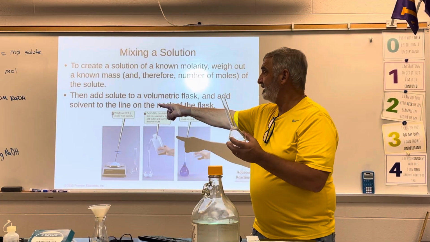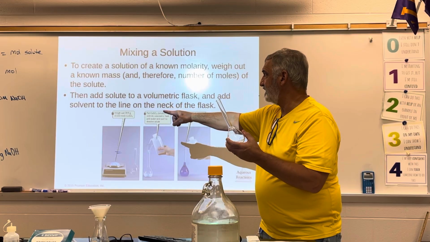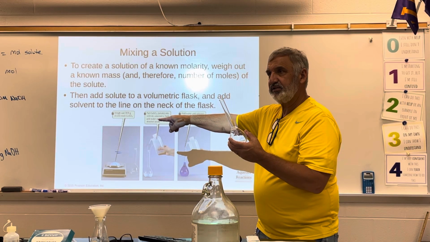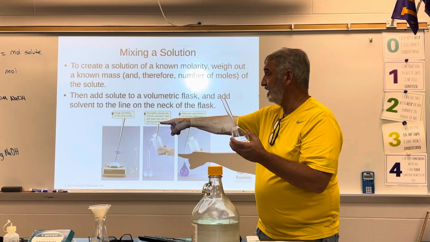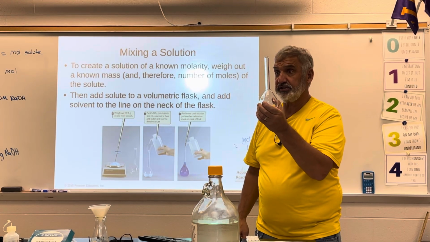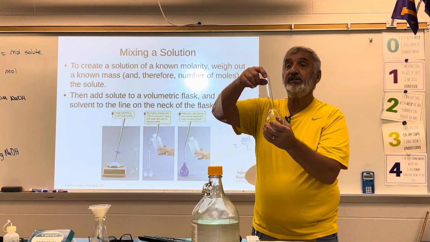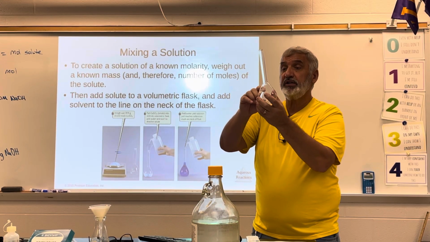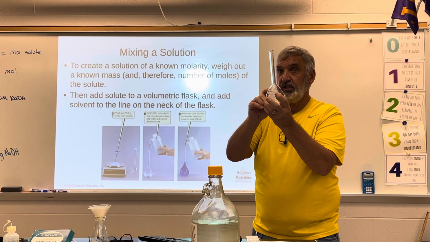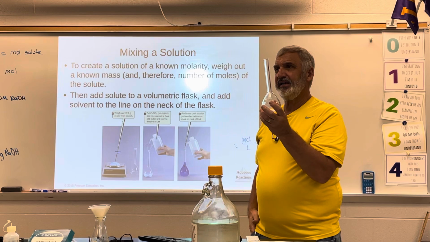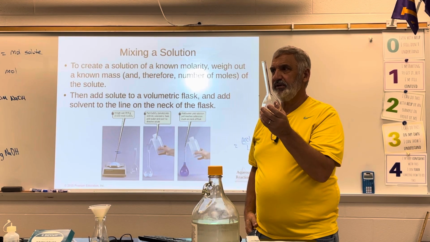So now I'm not going to need that. I'm going to need 4 times less than that, and actually 8 times less than that. So I'd only need 60 grams of NaOH to make 250 milliliters of it. So I'd get my 60 grams into here. Then you're going to add enough distilled water to go about 2/3. You don't want to fill it all the way up. Anybody want to think about the practicality of why I don't want to fill it all the way up to start with?